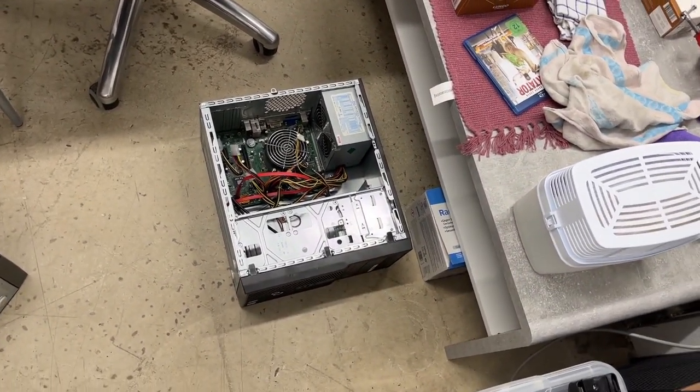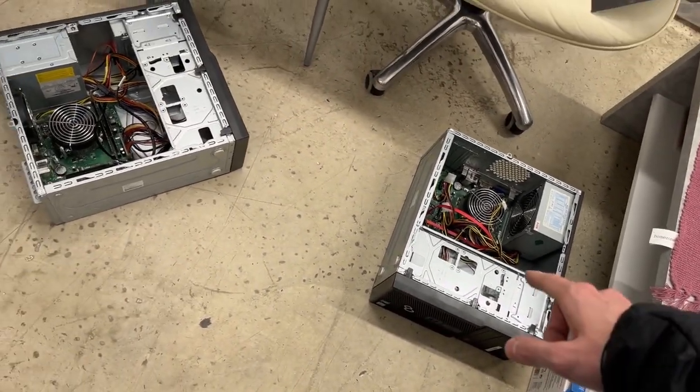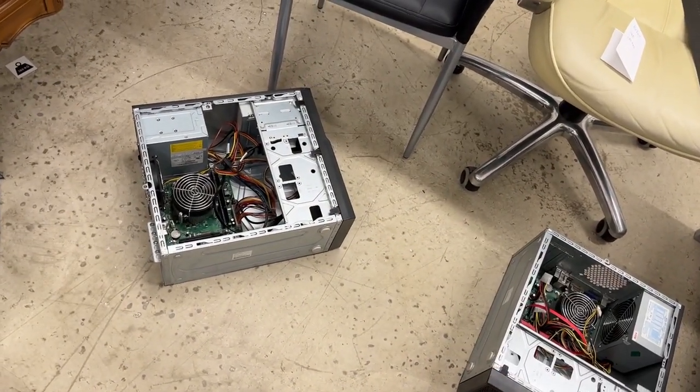This one will wait until I come back with the SSD for it. And yeah, that's it for today.